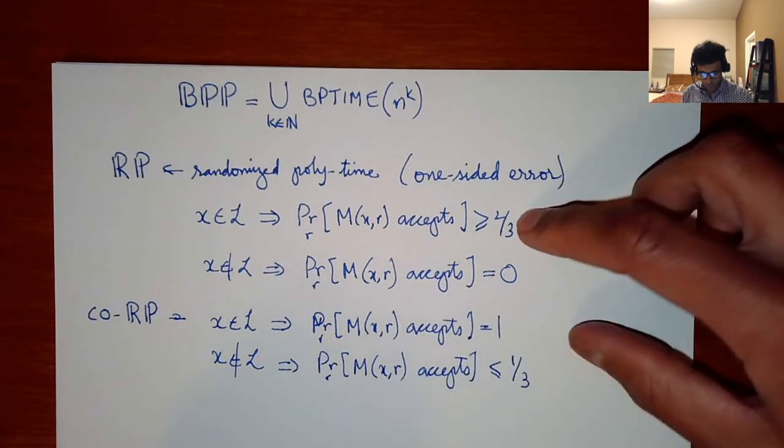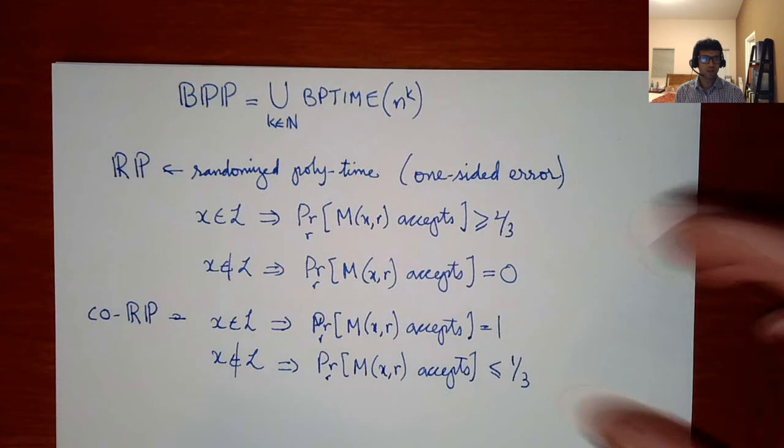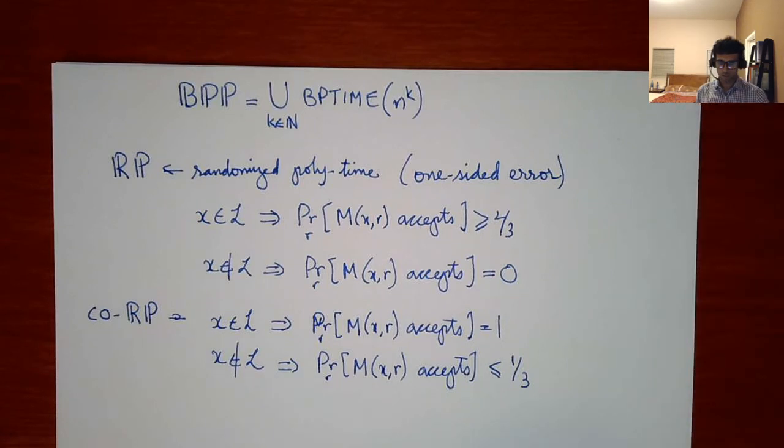It turns out that again, there's a lot of flexibility in choosing that. These are merely conveniences. In this case, as long as you have anything that's less than 1, that's good enough, because you can just repeat it a bunch of times, the independent repetition, as we saw. So you could make this 1/3 or 2/3, it doesn't really make a difference.